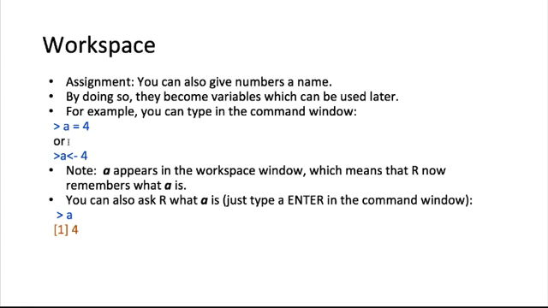Now, it doesn't matter which way you use. This is the more traditional notation that's used. So, if you prefer to go with the traditional notation, you can use this. If you want to test that a 4 has indeed been assigned to A, if you type in the letter A and you hit enter, you're going to see the number 4.